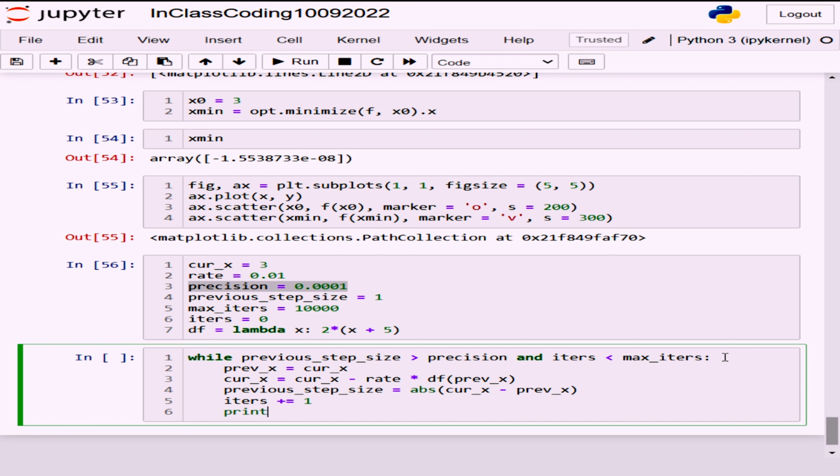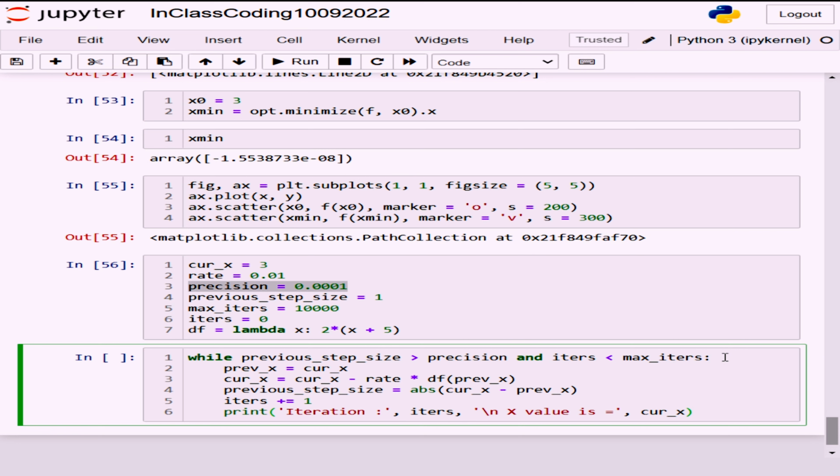So print the iteration, comma, iters. Then I'll also print in the next line x value is equal to the current value of x.